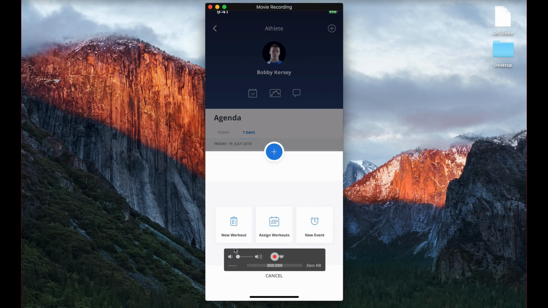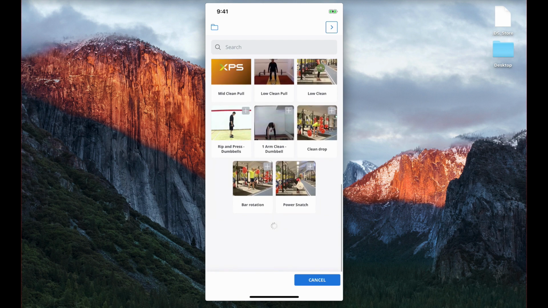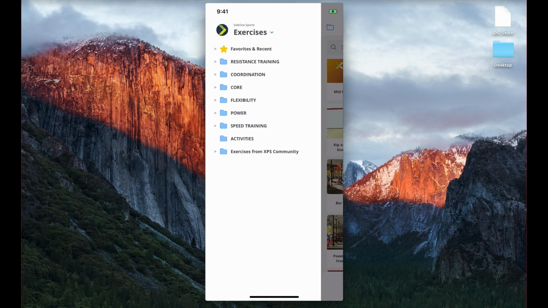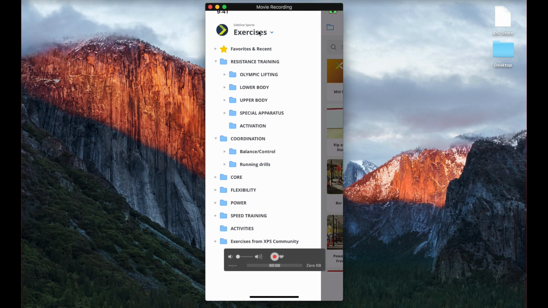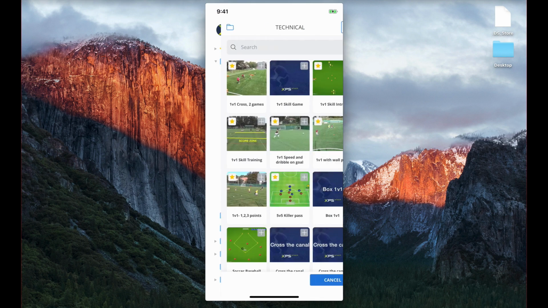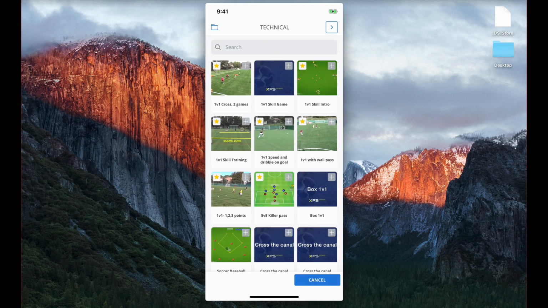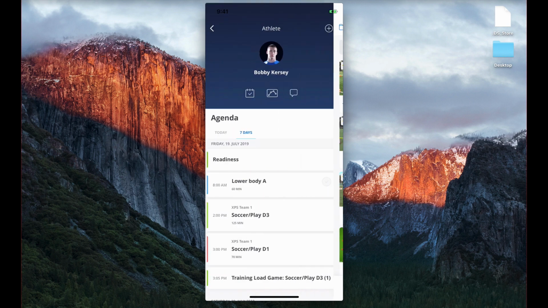Yeah, so I could assign either a single workout. By default, you would go into the exercise collection where you have access to thousands of exercises of all sorts to build a workout program or workout. But you can also press here. Let's say you want to select something from your individual collection. Then you could also add that to the workout plan in the same way you do it with the practices.